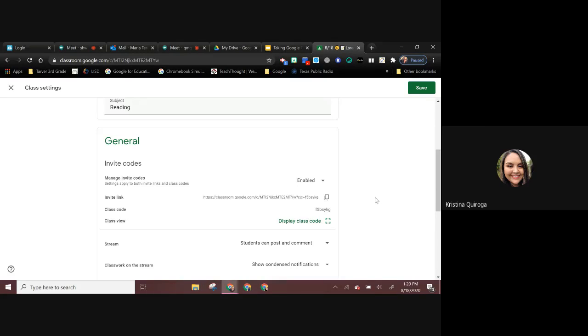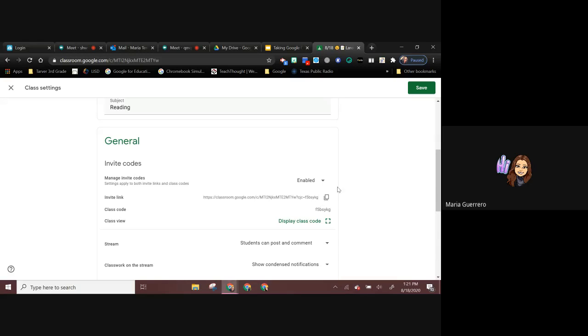Someone just asked, is student add-on automatic if registered after the first day of school? If your registrar does have everything plugged in that she needs to plug in, her ID, everything that's required by the system, then it will populate the next day. It usually does it around the midnight hours. So you won't see it that day, but if you see it's not appearing the next day, you need to contact whoever does the Skyward at your school. Okay, good, thank you for asking.